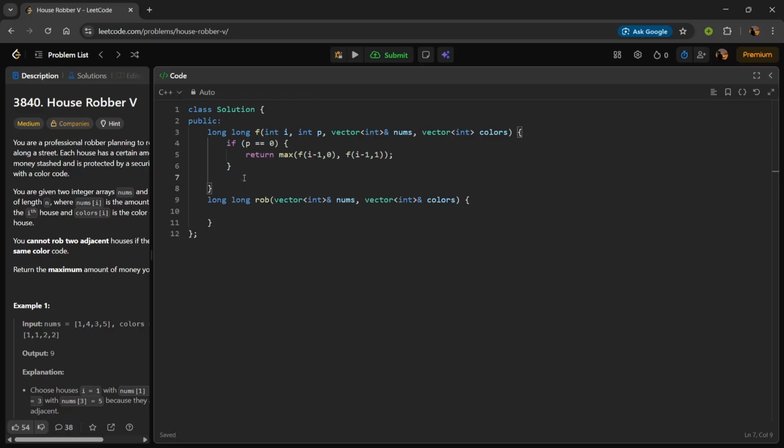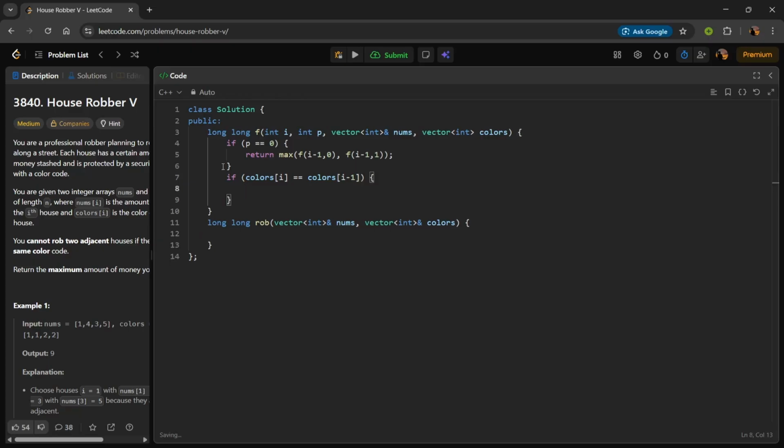if p is 1, then there are two cases: if the color is the same or not. If the colors of both the current and the previous are the same, and we are picking the current element, that means we definitely have to skip the previous element.